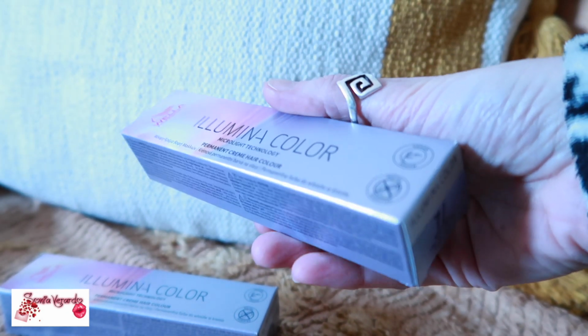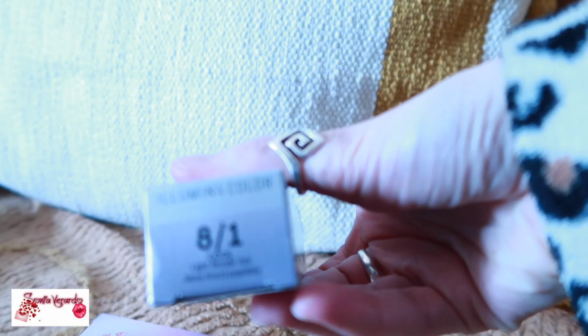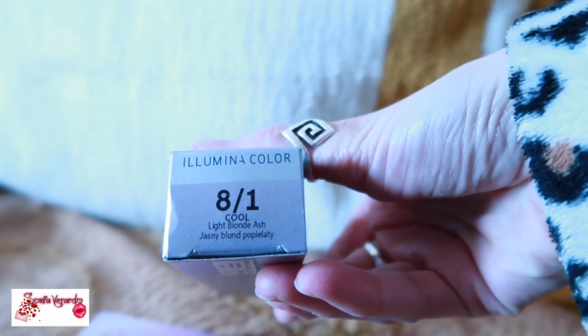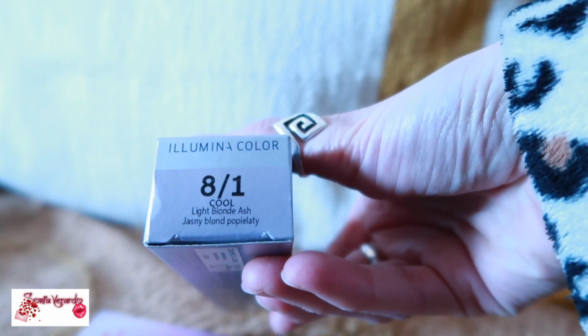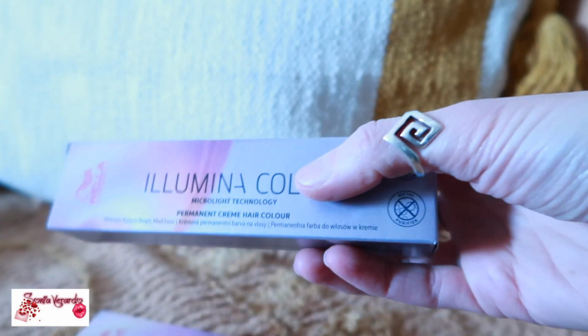This time I'm going to mix it with a little bit lighter color, which is 8/1, and this is from their cool range, light blonde ash. So we shall see how the result will be.